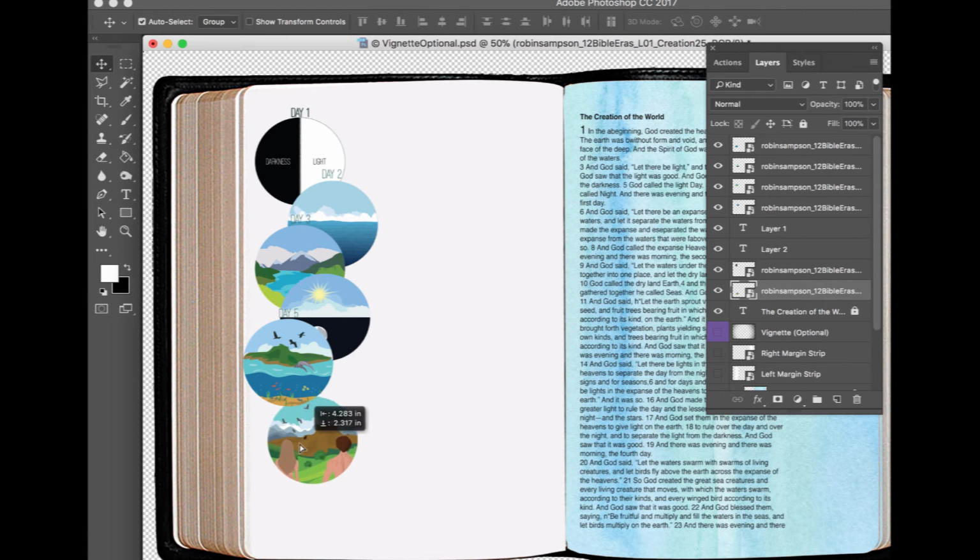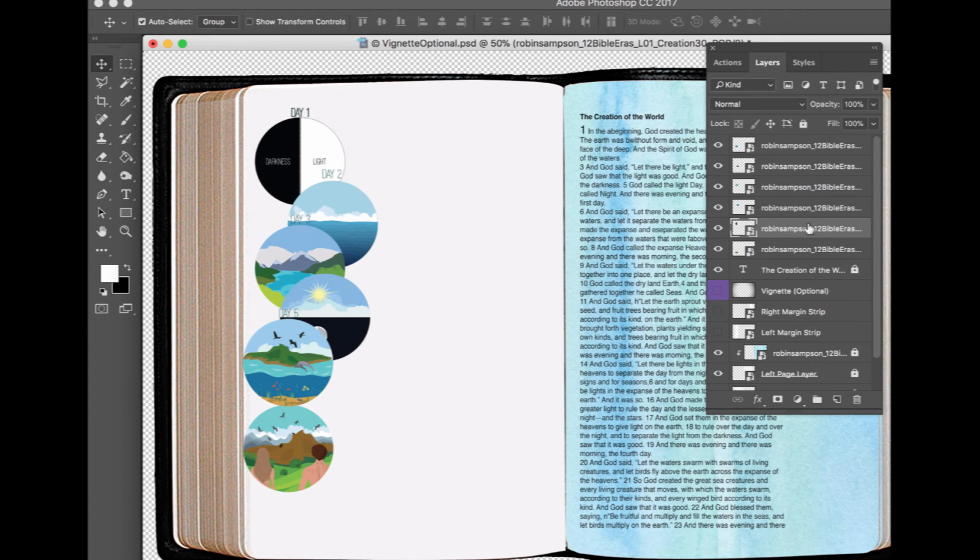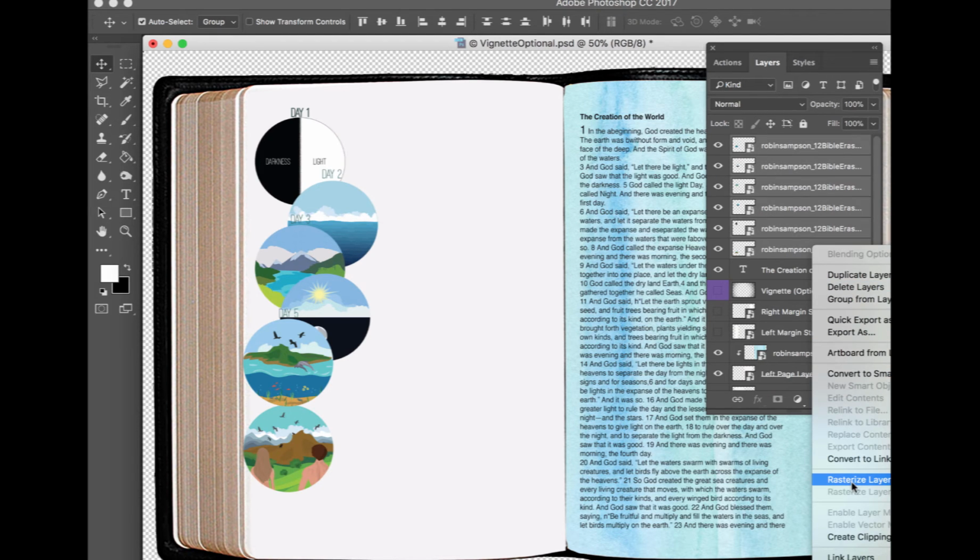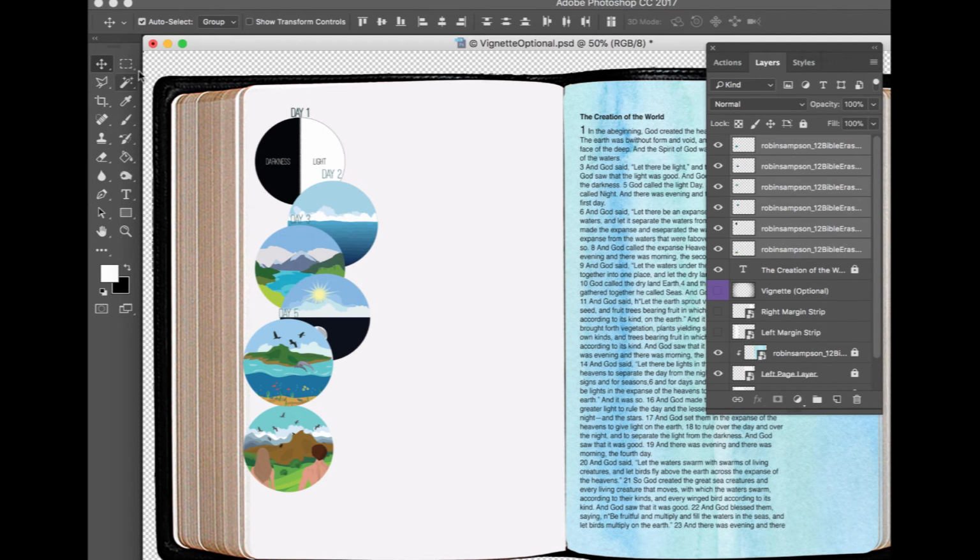I was staggering them to see if I would like 3 in one row and 3 in another, but overlapping, and I'm not real crazy about it. But while I have them over here, I'm going to go ahead and rasterize all layers at once. Time saving, do them all at one time. Now choose one at a time. I don't have one at a time chosen, so that's not going to do anything.